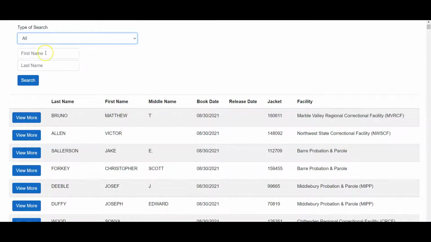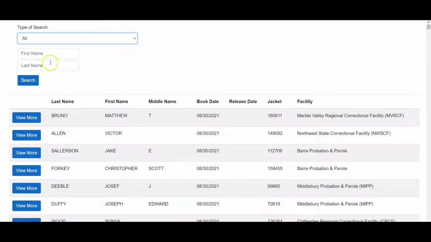So the search here, it is, like I say, name only. One downside is that it does not include aliases as far as I can tell. So Vermont doesn't keep track of AKAs or names that people may have used in different situations. So if you know someone by something other than their legal or given name, you may be in a bit of trouble here. Some states will keep a database of that so that you can search and find someone based on a name you might know them by, but which isn't their actual name, or even nicknames. That's not the case for Vermont. So hopefully you have that information, or you might be in a little bit of trouble.